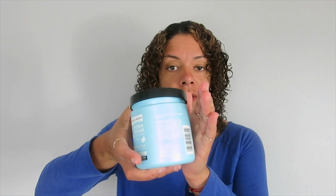So here we go. I just got out of the shower and I washed my hair with the sulfate-free Hydra Steam cleanser. And now I'm going to apply some of the Hydra Steam mask. And I'm gonna put this in my hair and split it into sections, I'll show you guys, so I can prepare myself for my steaming process.